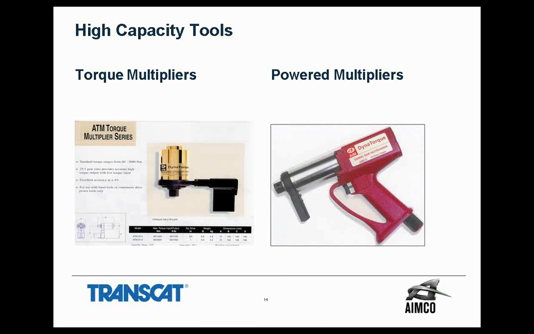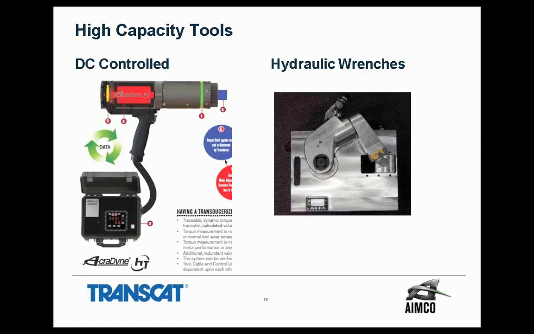With all of these multipliers, it's very important that you understand the reaction forces, plan for them, and design a structure that can take it. A good rule of thumb is that for every inch in height you are above the plane of the joint, you want to be 4 inches in length in torque reaction. So it's a 4 to 1 relationship to minimize side loading and to be safe. If you get excessive side loading, it'll damage your gears, and it could affect the accuracy of your readings.